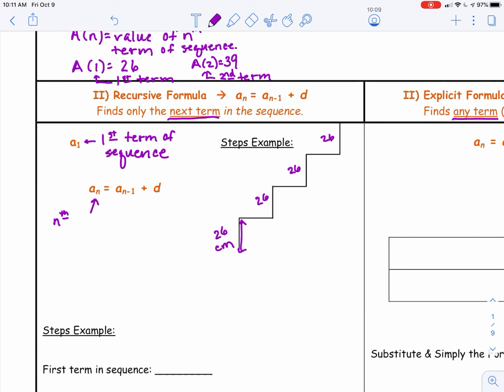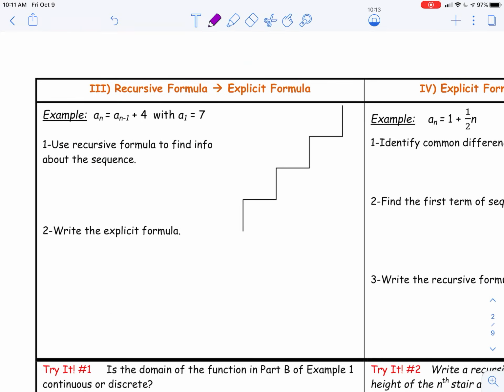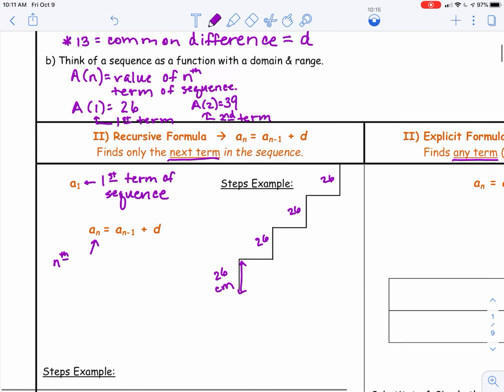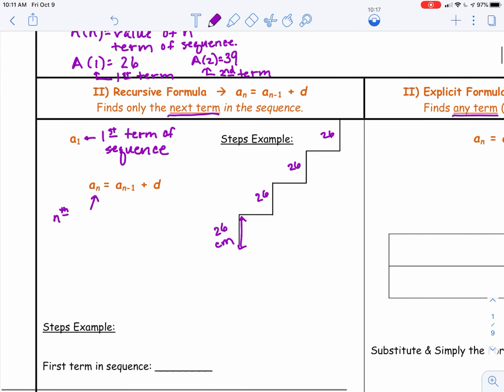So really when you see the formula without any actual numerical values, the formula is just written as a standard formula to represent all kinds of situations. Okay, but the n represents the number, the placement of your term in your sequence. But at this point, in this formula, we just want to know that this n represents the nth term. So it's any term we're trying to find, the nth term of our sequence.